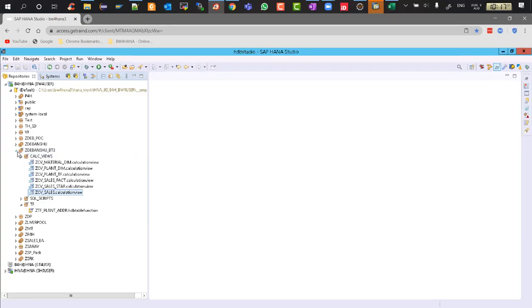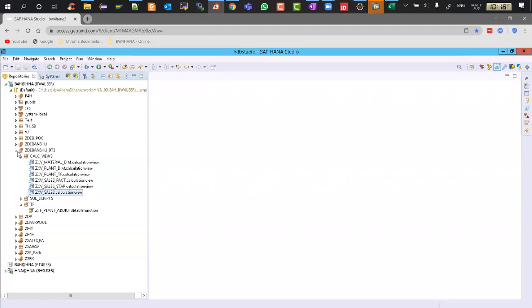So far, let's reiterate what we did. We created a remote source, a smart data access remote source. Then we created virtual tables based on those smart data access remote sources. Then we created staging tables based on the virtual tables, and we materialized the data in those staging tables. Then we created CVs of type dimension for master data, CVs of type cube for transaction data, and CVs of type cube with star join to combine the master data and transaction data. So our modeling is done.